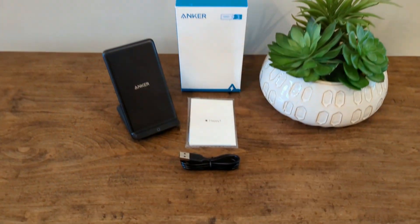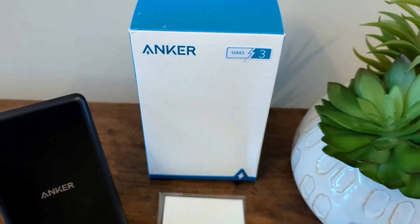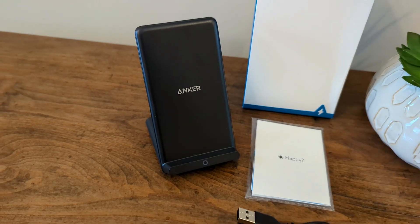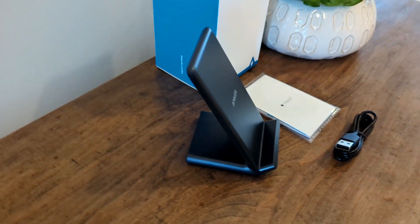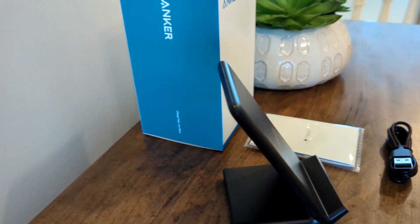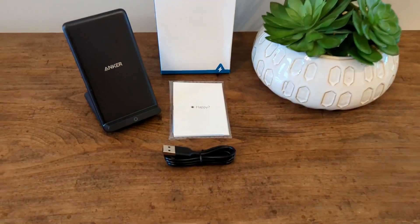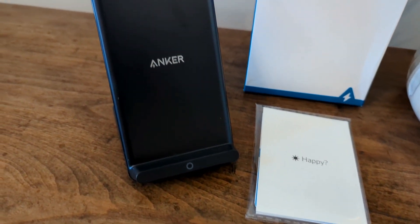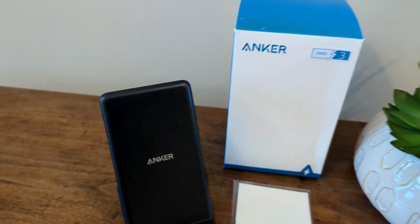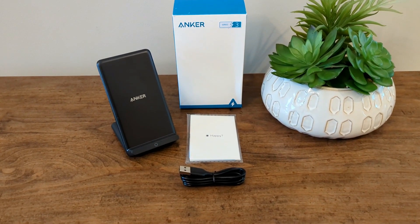Let's take a look at everything that came with this. It's important to understand that wireless charging is slower than wired charging. If you are looking for a max fast charge, wiring into your phone or tablet is the fastest way to do that. Wireless charging is fine — it's a standard rate of charging — it's just not going to give you that max fast charging you may want. Some phones are starting to come out with faster wireless charging; the Google Pixel 7, for example, has that Google wireless charger with fast rapid wireless charging, still not quite as fast as wired, but a much better improvement than the standard charger like this.